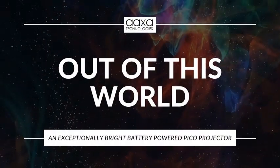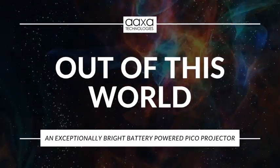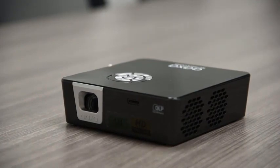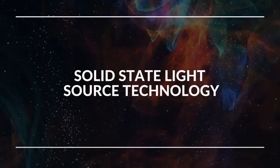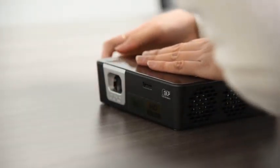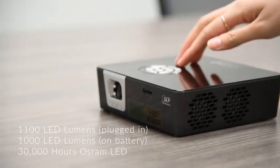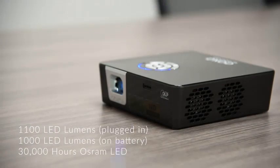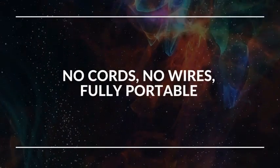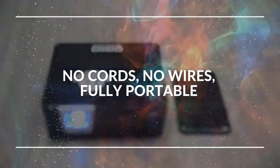Number 1: AXA P6X 1000 Lumen Battery Projector. I like the top projector better, but the AXA P6X is my pick when money is tight. Not only less expensive than the Anker above, it's also brighter with superior battery life. This mini projector fits in my hand, creates a 720-pixel image, and has a huge 15,000 mAh battery. An HDMI input and USB connection lets you connect and power a streaming stick.